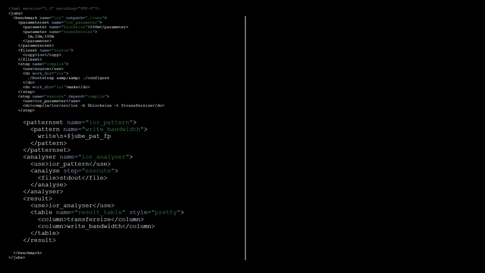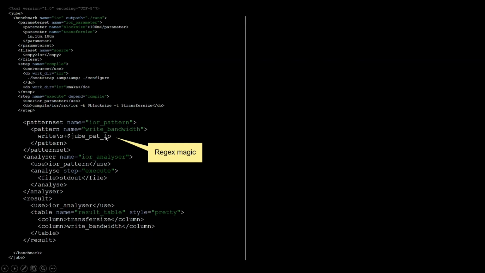With all these runs in place, we finally want to see something in the output. So now we want to tell JUBE how to treat the output of the application. And for this, we have to specify first our pattern set, so how to scan the output. And here we use regular expressions. So we have some regex magic by telling, okay, in this case, we want to search for the word write, followed by white space or multiple white spaces.